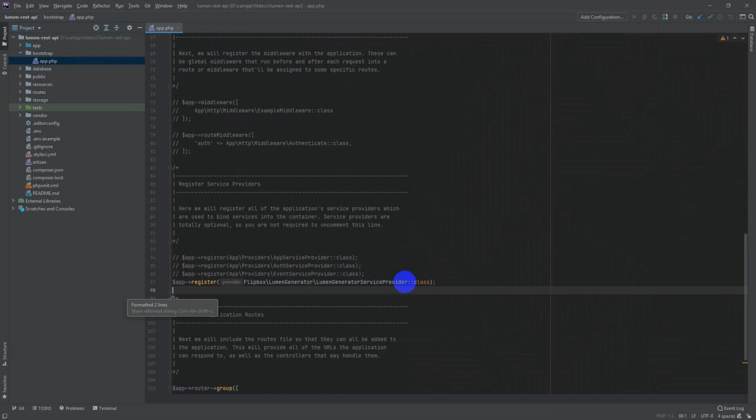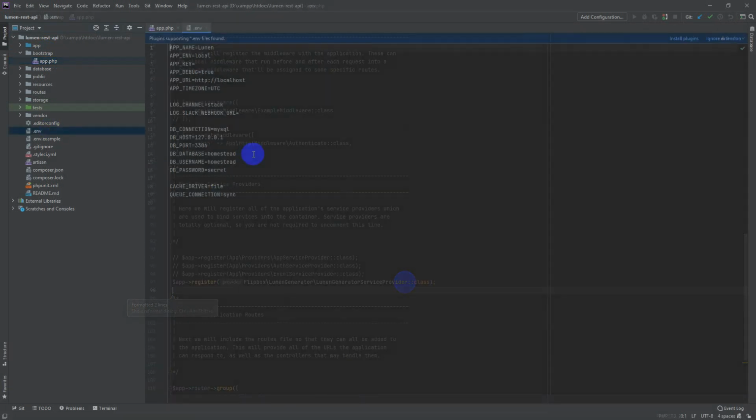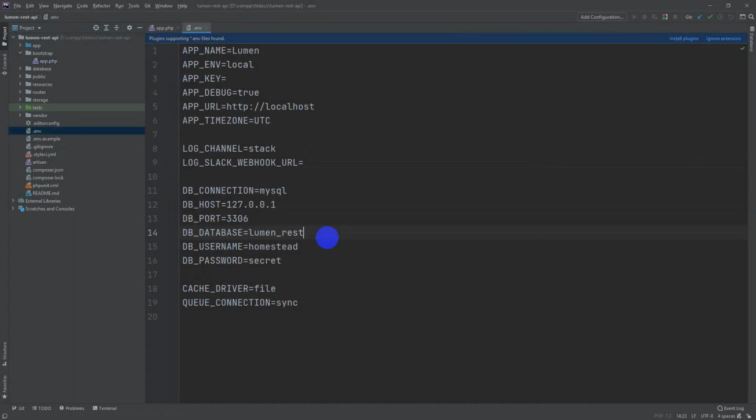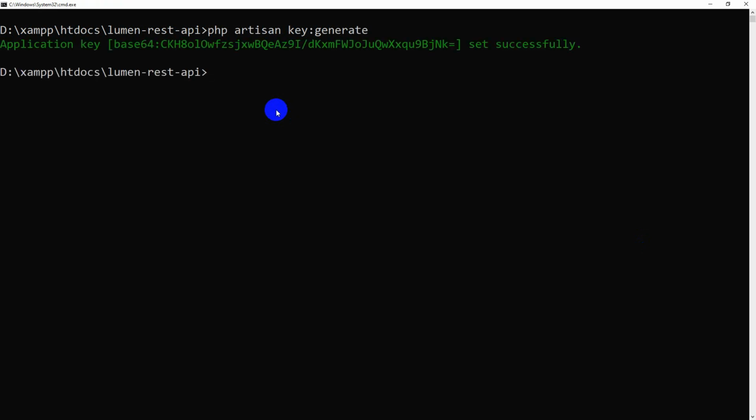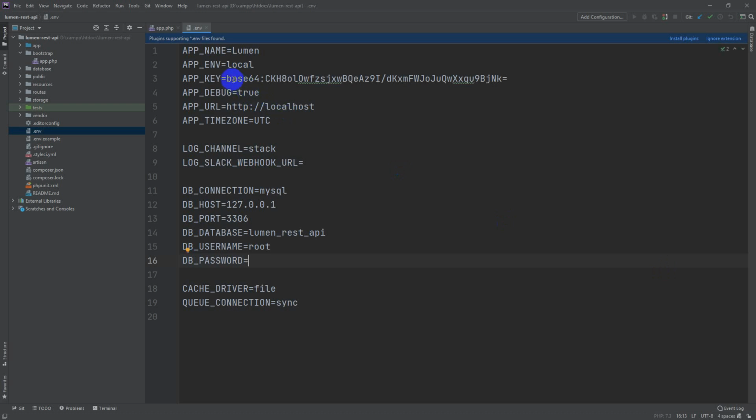Now open our environment file and put in our database credentials. Alright. We will have to generate a key for our Lumen framework. Let's do it. Here we go. Our key has been generated.